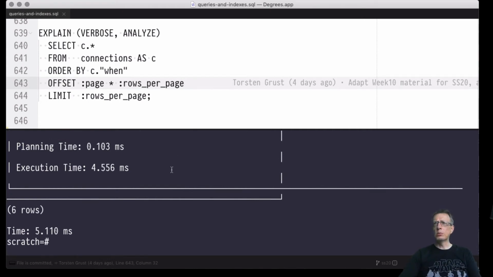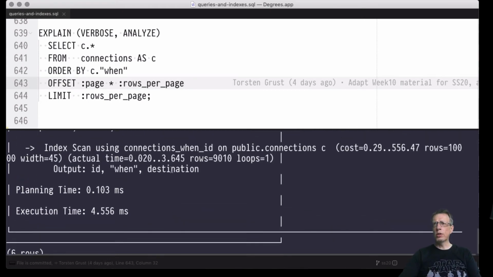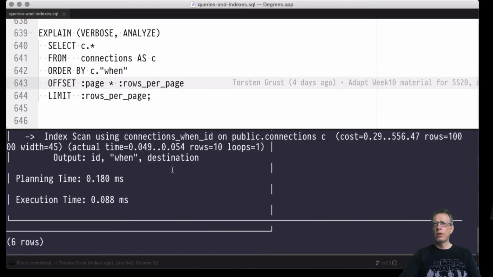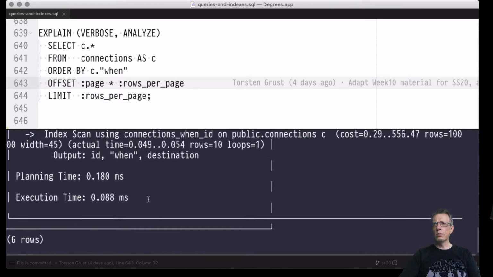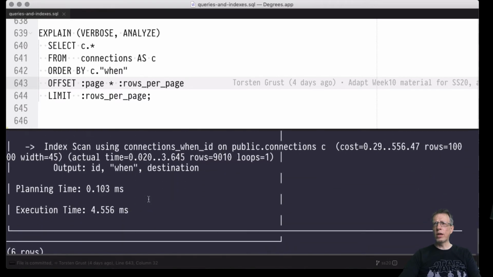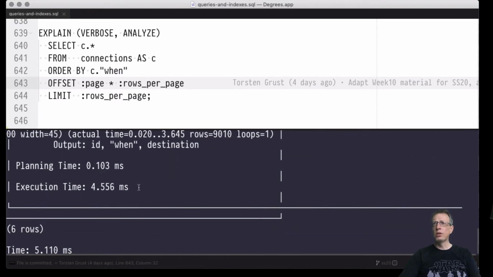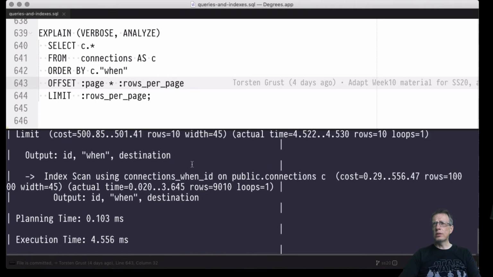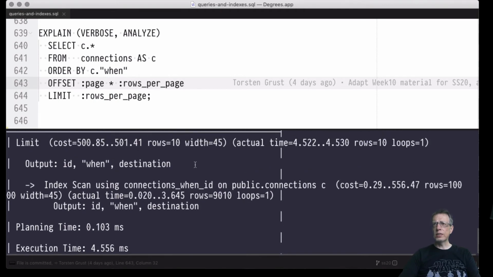Okay, this takes a bit longer already. Well, quite a bit longer already. This took like less than 0.1 milliseconds, and we are at 4.5 milliseconds here already. And the cause probably is the index scan. As you can see, that index scan has scanned quite a portion of our underlying table.